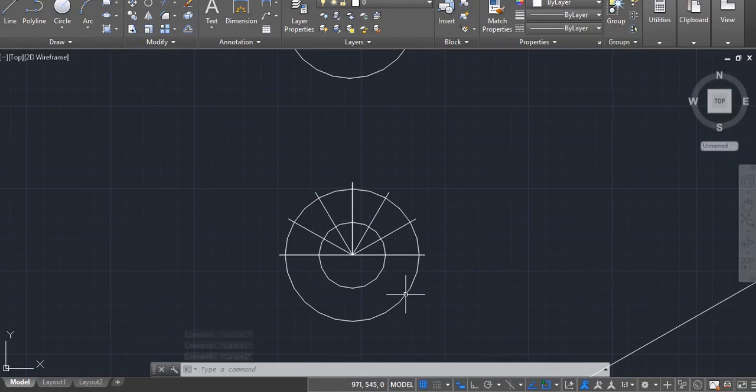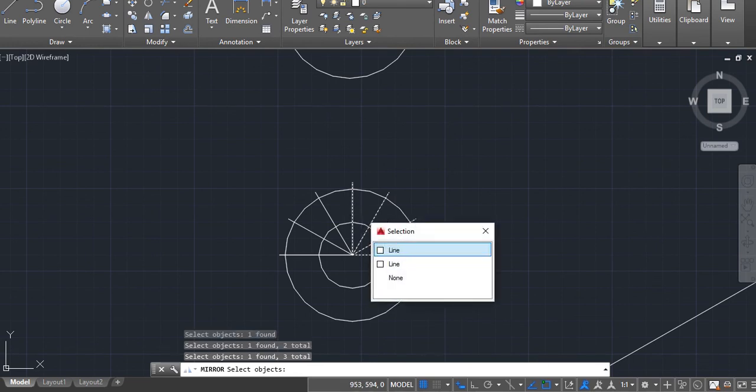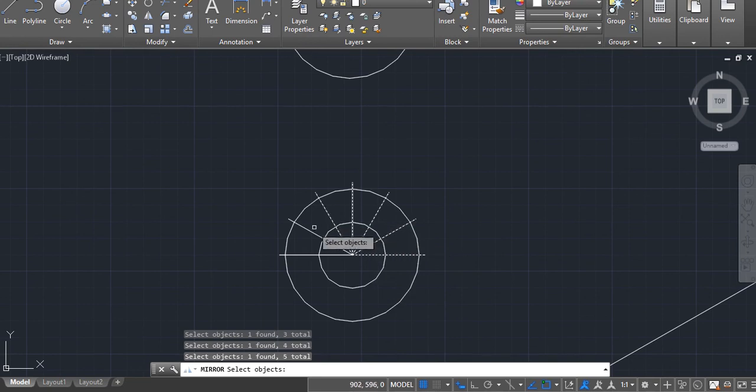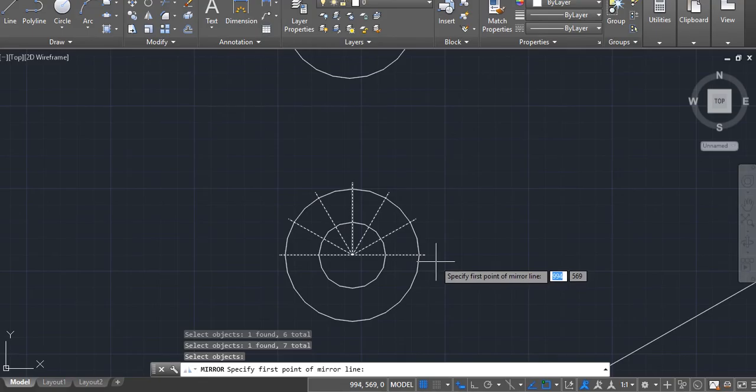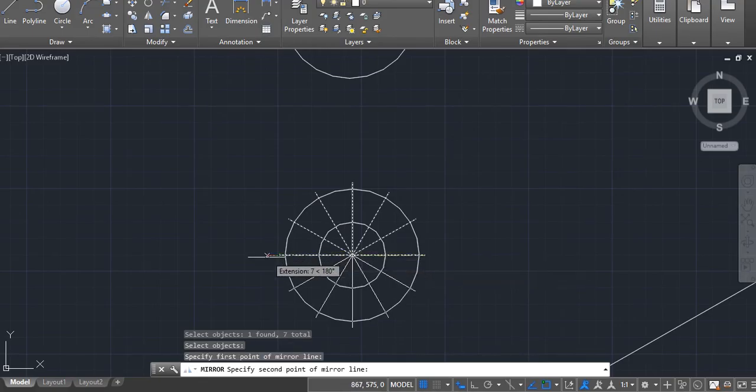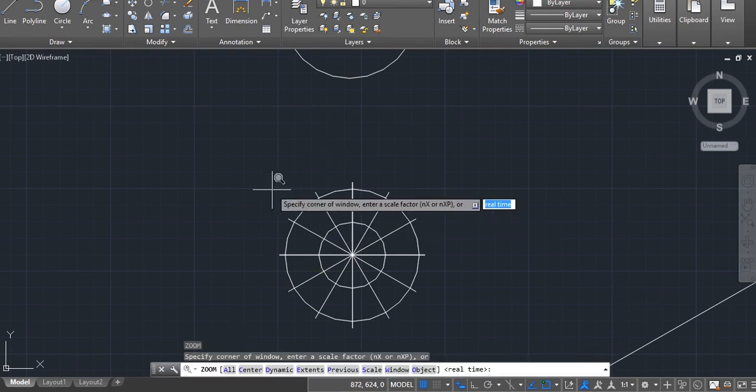Now I would like to duplicate all these measurements to the bottom part. So I'll still use mirror. 1, 2, 3, 4. Just use 1, 5, 6, 7. Now, which mirror axis will I use? Great, that's correct. Here, horizontal. And now I have my concentric circles formed. Let's take a zoom at it.